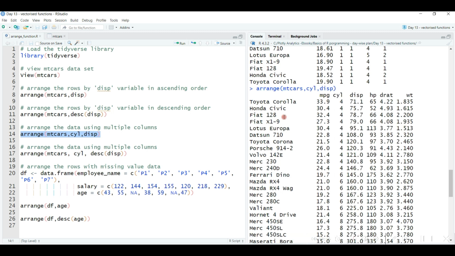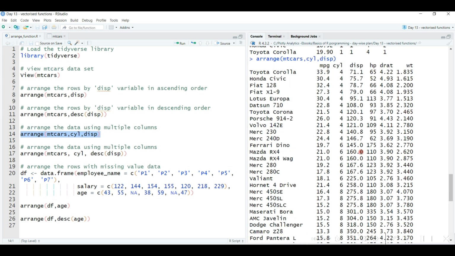The order specified is the cylinder variable and then the displacement variable. So the sorting takes place on the cylinder variable. As you can see, the rows with the 4-cylinder engine come first, and then all the rows with the 6-cylinder engine come later, and so on.